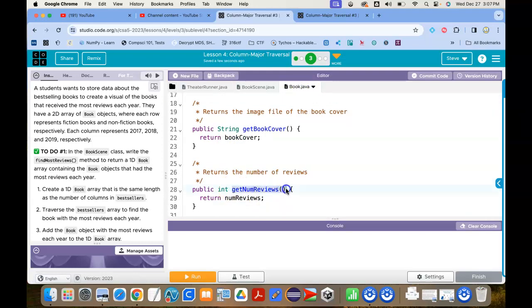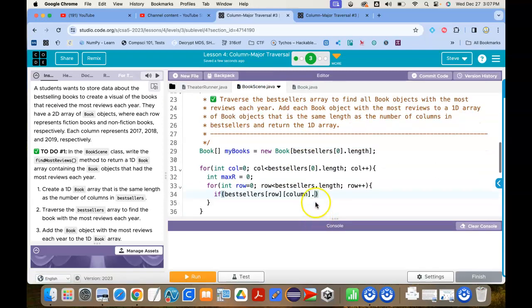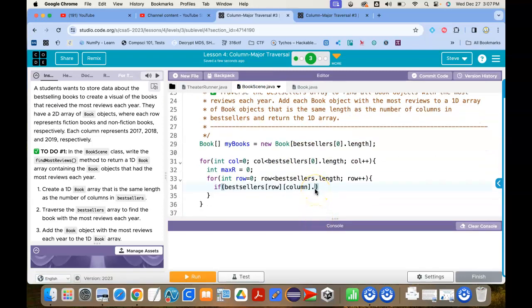I'm just going to copy it and grab it out right there. So I'm going to get number of reviews. If it's greater than max R, then I want to set max R equal to this thing here.